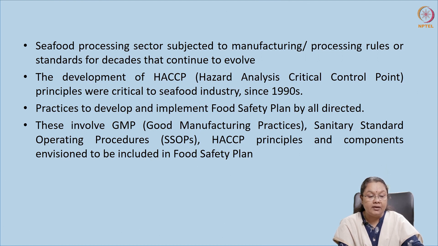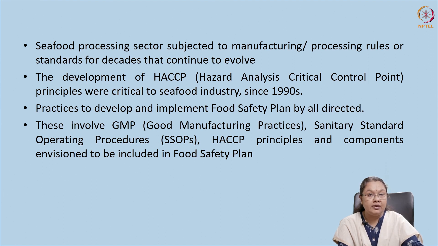It has been directed by all industries that there should be a food safety plan and it should be practiced religiously. Time-to-time developments and changes that need to be implemented have to be approved and adopted as and when required. In the industry we find GMP — good manufacturing practices — we also find sanitary standard operating procedures, that is SSOPs, and we have HACCP principles. Apart from these three, any other principles or regulations that envision food safety are also included under this category. Anything that will support food safety or ensure quality will be adopted by the industry.